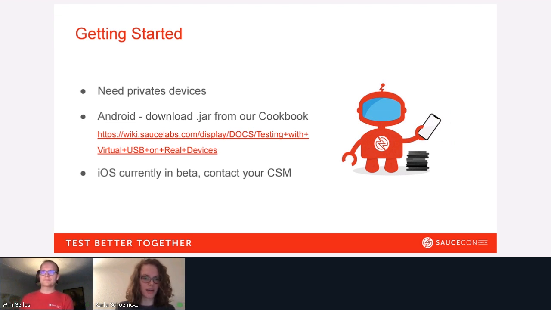All right, do we have more questions? So I have one. You gave a demo on how to use the virtual USB runner on a Mac, but can I also use it on a Windows machine? Yes, you can. You can use the runner on a Windows machine. You can just download it, as explained also on the wiki. So that's not a problem. You can use it on whatever system: Mac, Windows, and even Linux.